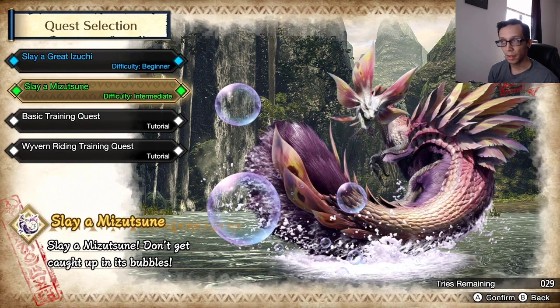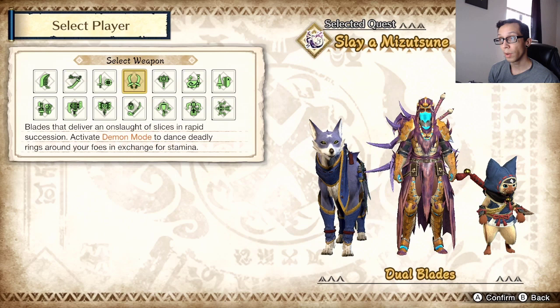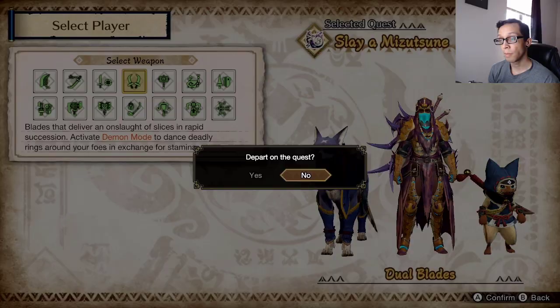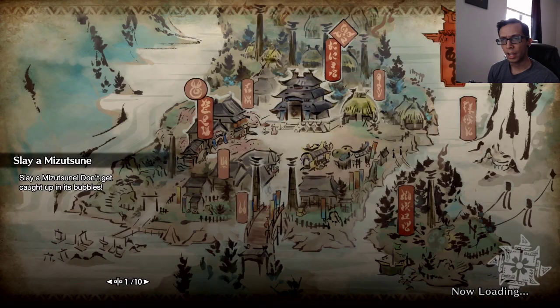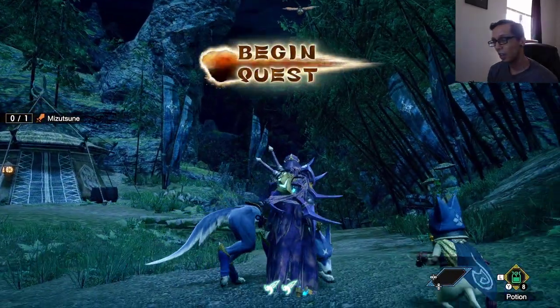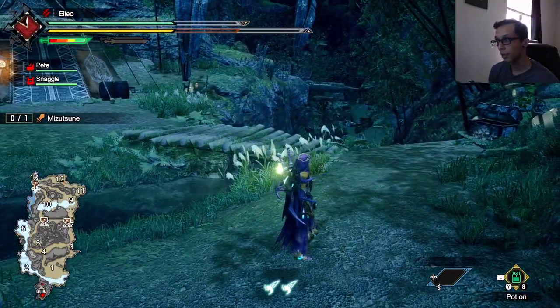Alright, Slay and Mitsune. Now, I do remember this one. I do believe it was in Monster Hunter World. And from what... No. In Generations, I believe. And this one was a complete pain. So I'm looking forward to getting the slice and dice up in this, especially with Dual Blades. It's been over a year since I touched Monster Hunter, and while I got the Greatsword down, you know, to literally just pick the game up, let's see how good Dual Blades go.